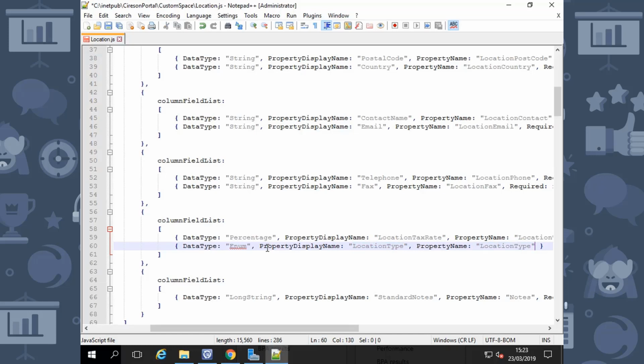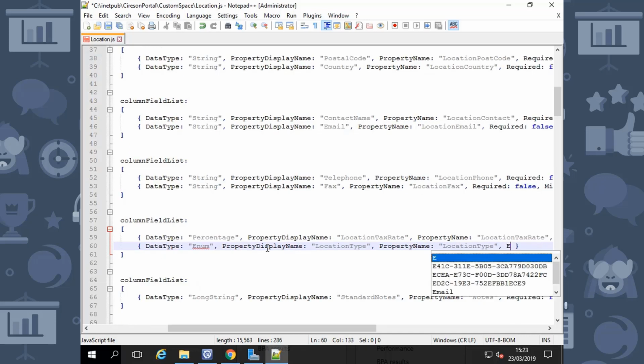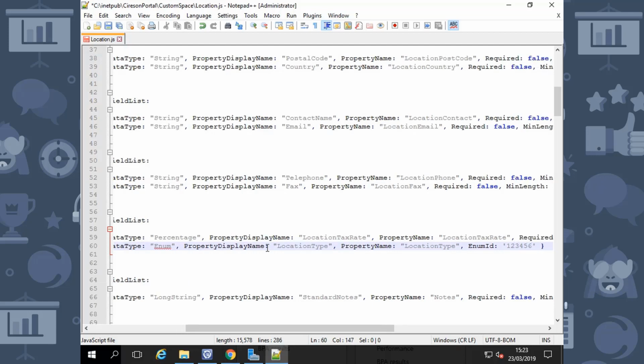Now for enumeration lists, we now need to give it its unique ID. So in this case, we're going to give it a property here of enum ID. And then we need to give it the enum ID that is unique to this particular enumeration. And we don't know that at the moment, and it's not here in front of us. So we've got to look that up in PowerShell here in a bit. So what we'll do is just put some nonsense in here to start with, just as a bit of a placeholder. And we'll come back and finish that off at a later date. We can add in additional fields and properties here like required.